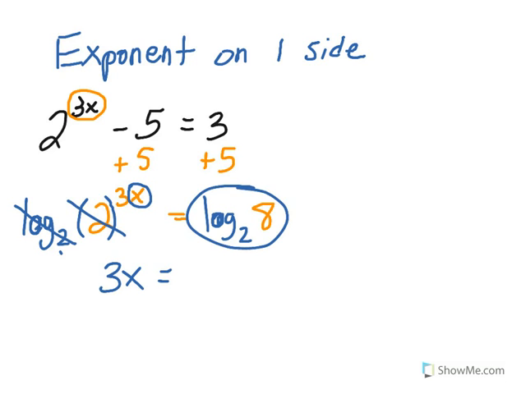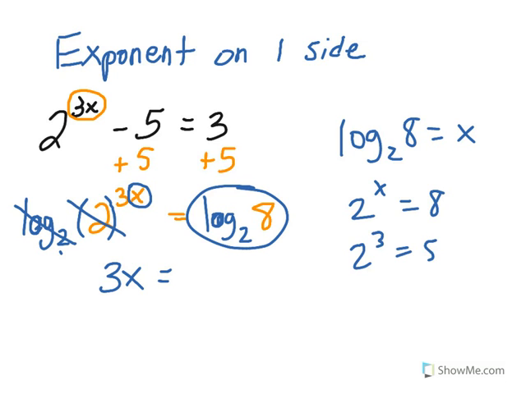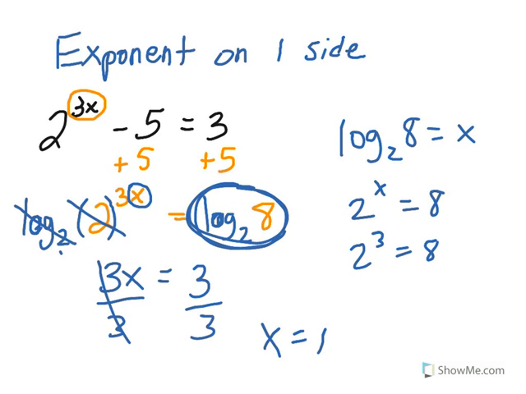Now over here, I have a logarithm that I can do in my head. Now it's not always that way. Sometimes you get a number here that you're going to need to use a calculator for, and later on we'll get into the change of base formula, which allows us to do that. Okay. But in this case, log base 2 of 8 really means 2 to the what power equals 8. And we know that 2 to the third equals 8. So this entire logarithm right here represents a number of 3. And now I have this easy equation, 3x equals 3. I divide 3 out of there and I get x equals 1.